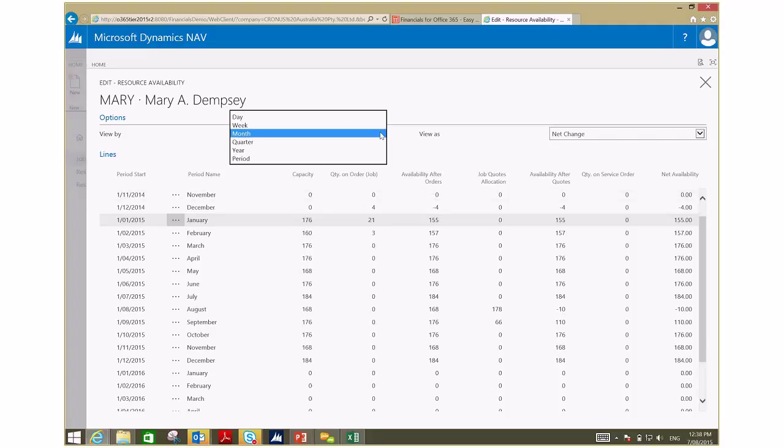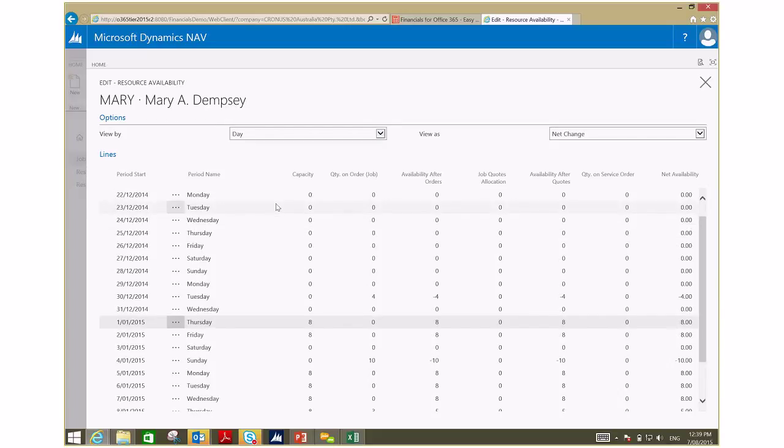So not only can you view this dynamic page by month, you're able to view it by days, weeks, quarters, periods set by you. Let's hop in there and have a look at it on a day-by-day basis. As you can see, I've even gone a bit further than allocating someone to what they're supposed to be. I've allocated someone based on a job more than what they're supposed to be.